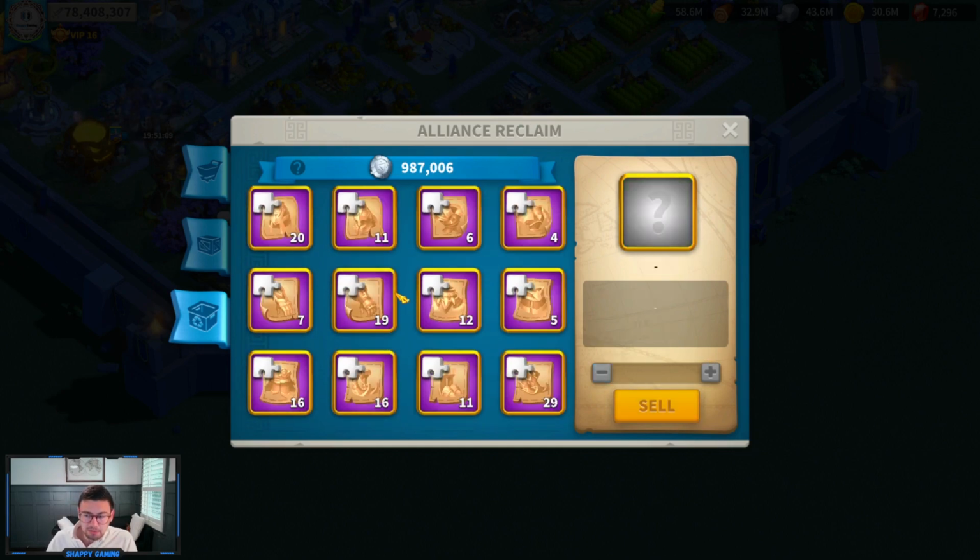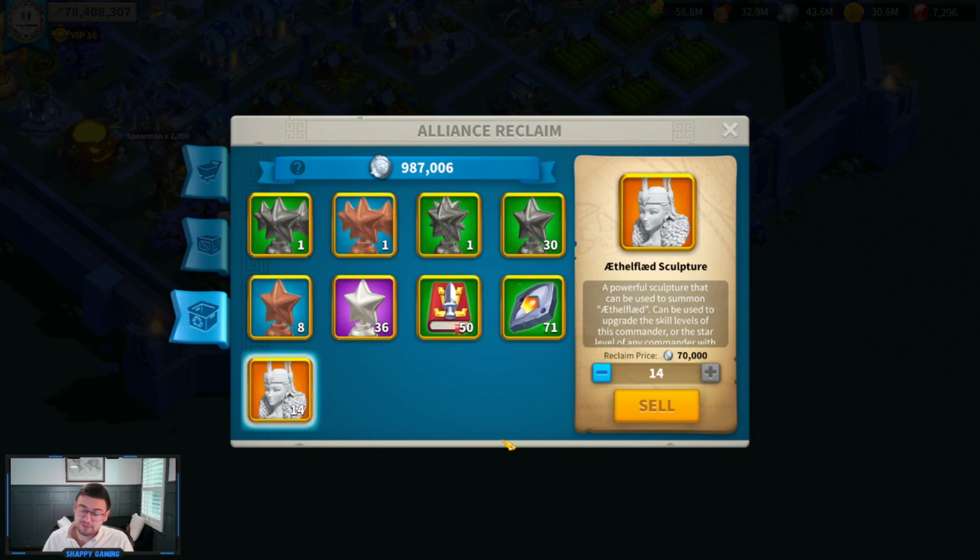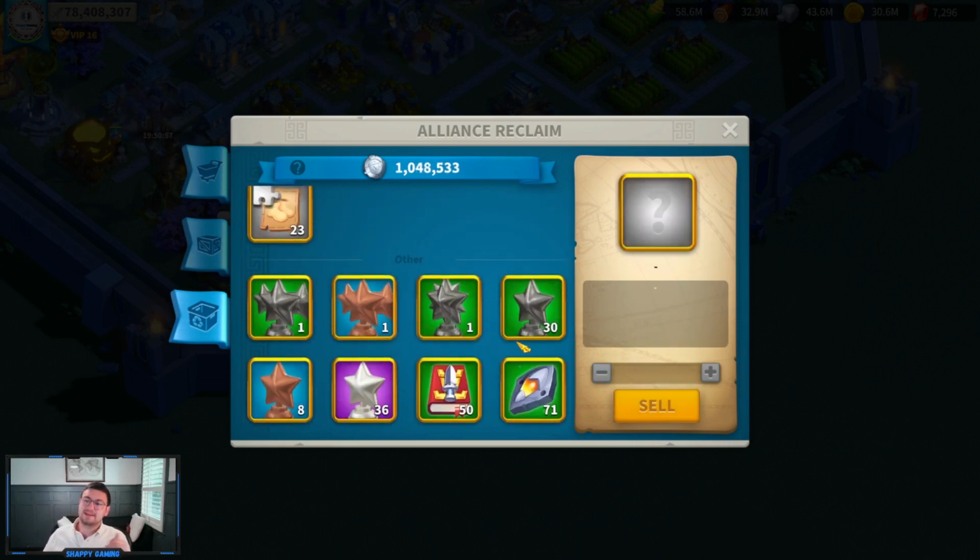Now, there are a couple of other things that you can do. The first of which is you can sell your Ethelflaed heads. And this is absolutely something you should do. If you haven't done this yet, come in here and sell. You're probably missing out on a ton of credits. As you can see, that was like 3 days worth.